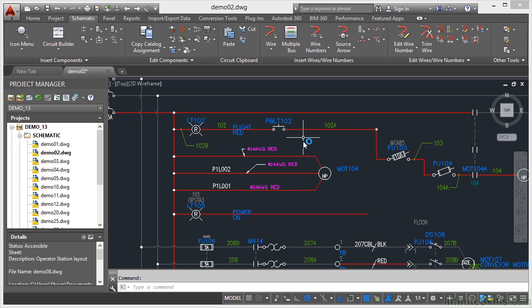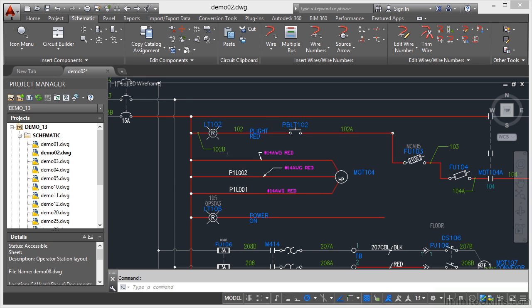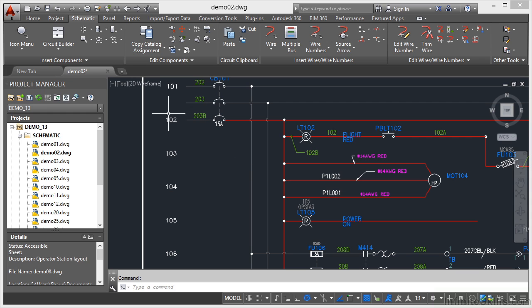Now, why does it go back to 102? Well, I can tell you. What we've got, if we look here, we've got some referencing. Now, this is our X zone referencing in a vertical fashion. And because I'm lined up with that reference there, 102, coming across here, all of these components are 102, 102, 102, 102. So what it's doing is it's tagging as per the reference on the drawing itself. So I can change that individually, but when I retag it, it ties it up with the references on the drawing. So you can see how that works. It's a very neat tool, and that's how you retag your components either individually, by drawing, or by project.